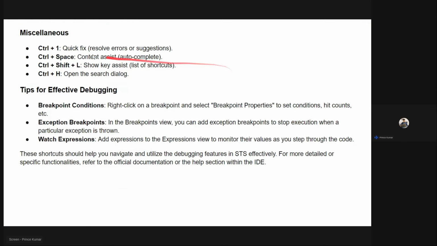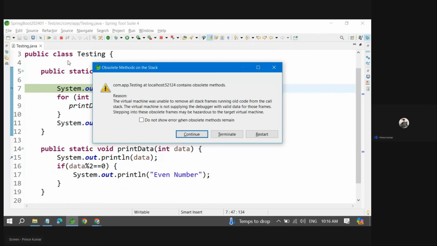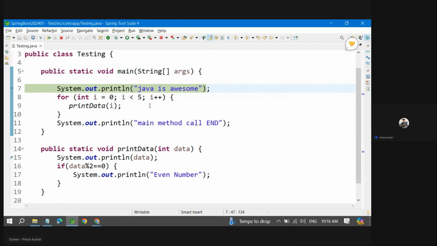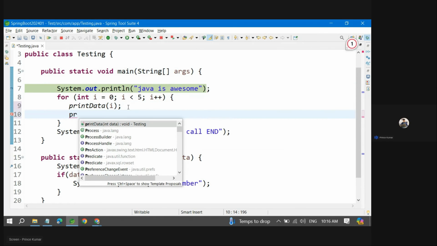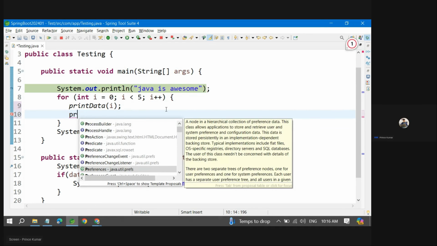Control space, you are already using it; always we are typing Control space after writing something. Maybe you are adding some predefined method or some variables. You are starting, you are writing some characters, after that you are pressing Control space. So it will give some suggestions. Okay. And Control shift plus X, so key assist. Let me show you the Control plus space. Continue it. For example, I want to call this method. So PR, I have given the Control space, so it's showing me the suggestion, like which one you want. Okay, I hope you understood.